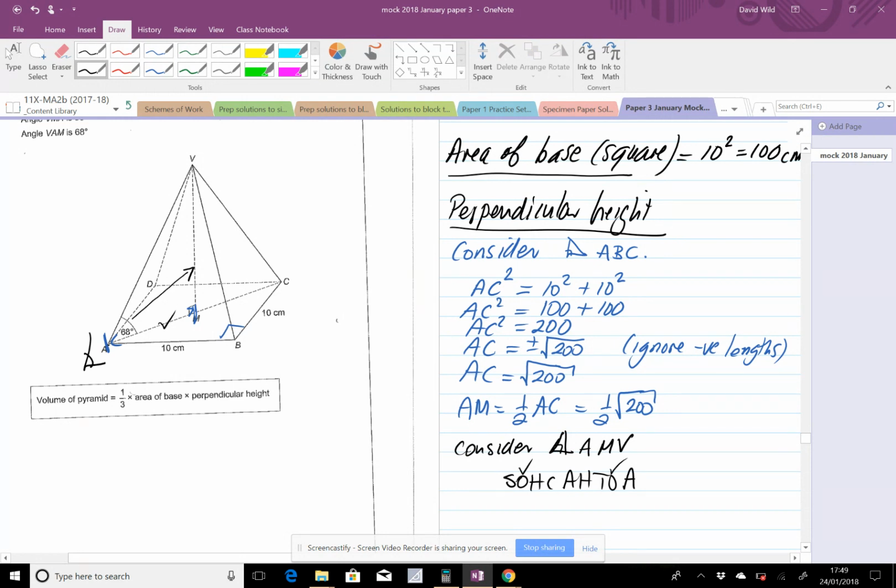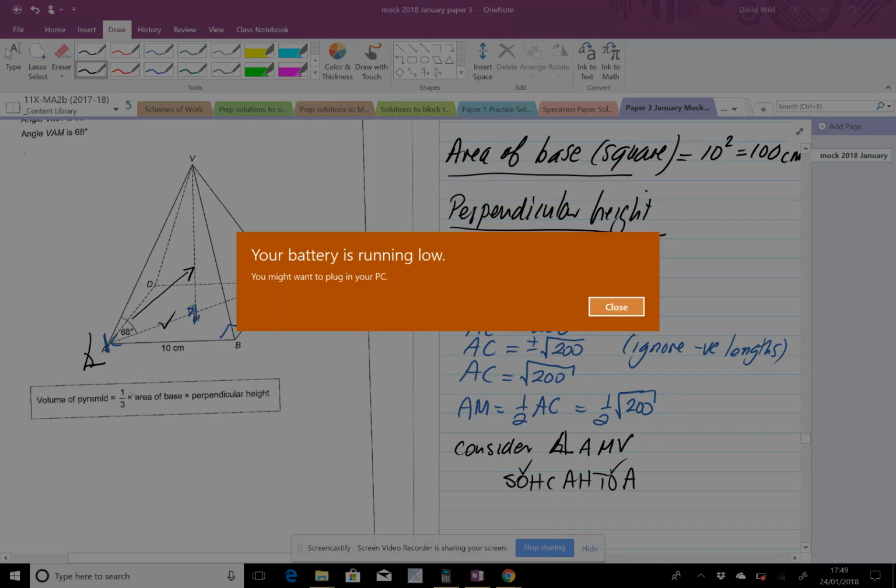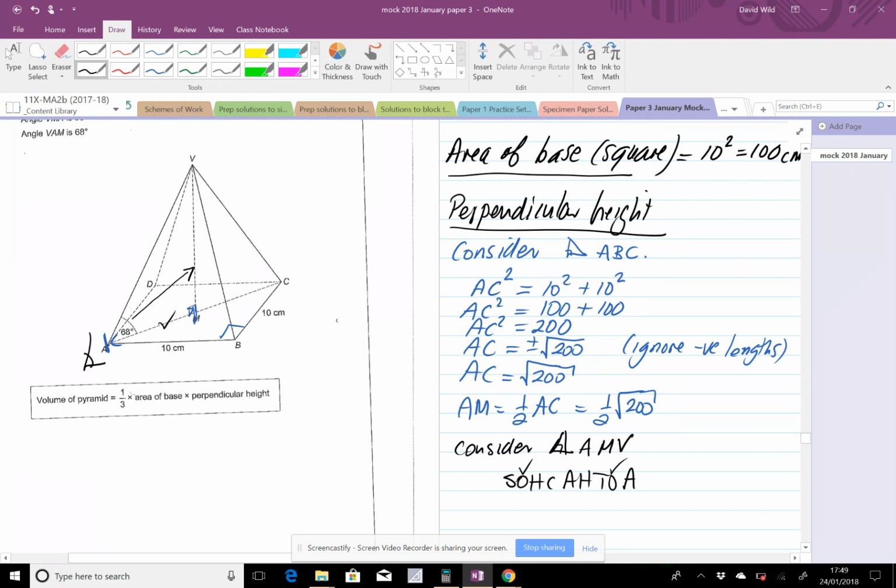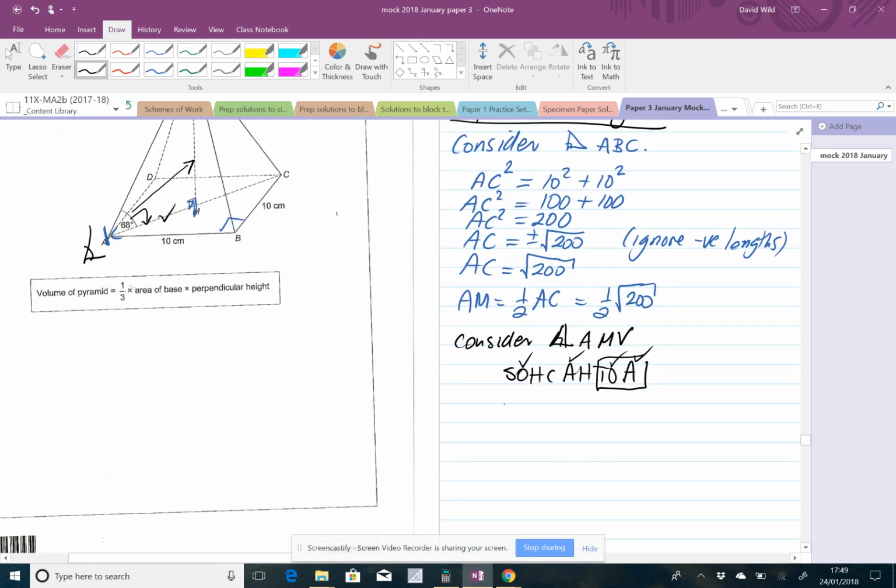And we know this side here, that was that half square root 200. So what we're going to do is also use this length here. Now that's adjacent to the angle. That's the adjacent. So we're also going to use the adjacents. And the two ticks are above the TOA, so we're going to use the tangent. So we're going to use the tangent of the angle, which is 68 degrees, is the opposite of the adjacent.